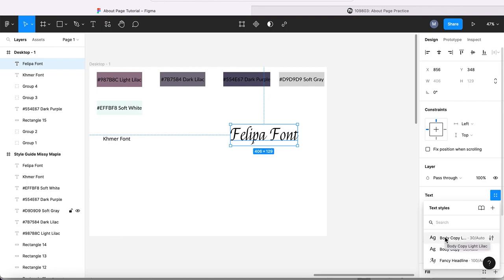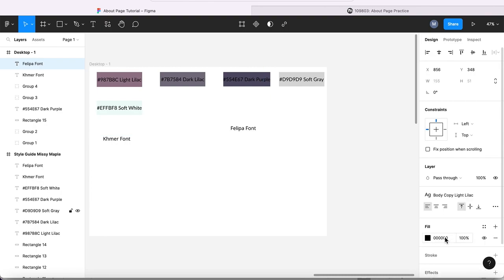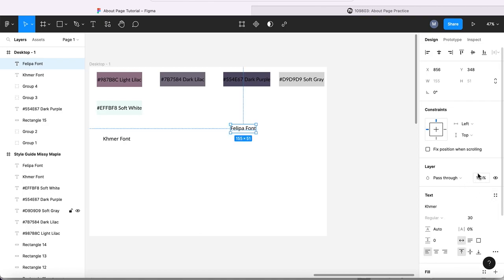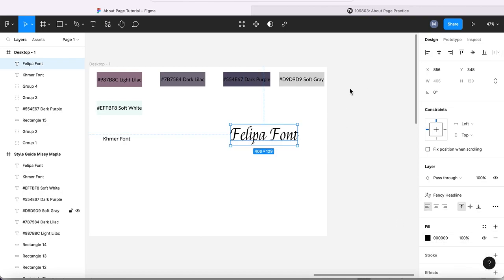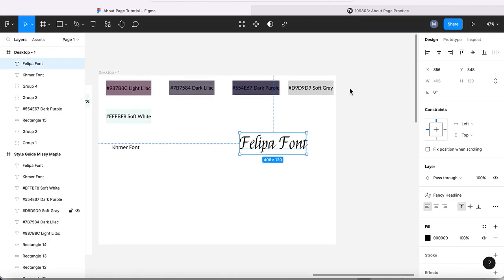So, for instance, right now Philippa is in the Philippa font, my fancy headline, but if I clicked that, it would change. And if I didn't like that, I could detach that style and go back to fancy headline there. And there we go. So this is important that we set up a board before we start work on a wireframe because we can save ourselves a lot of time in the future.